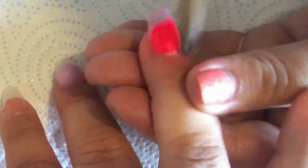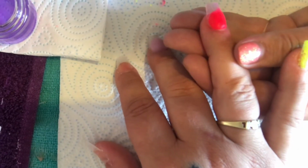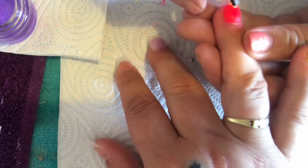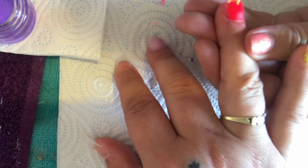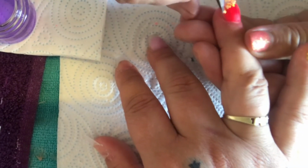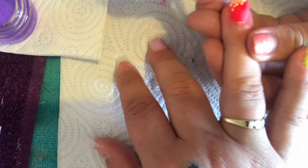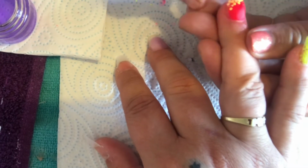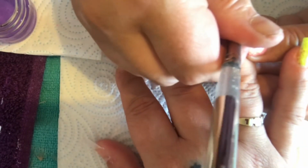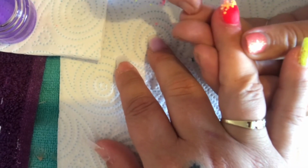Now all I did was this, applied it at my cuticle, obviously using the back of my brush just to tap that acrylic down to the cuticle area without touching the cuticle and flooding. I've not done a full coverage now because I'm adding glitter to the end of it, so I've done it in like a swooshy motion, if you get what I mean, a technical word we all use, a swoosh. So I've just swooshed the bubble gum, and then all I'm going to do is go in with the glitters that we're using in this set. So I think it was all three that I used. Like I said, I will link the name of them down below. I'm so sorry I can't remember the name of them off the top of my head, but they were all really, really nice.